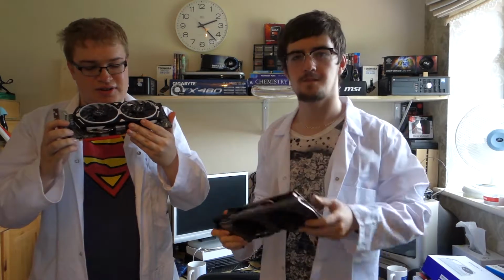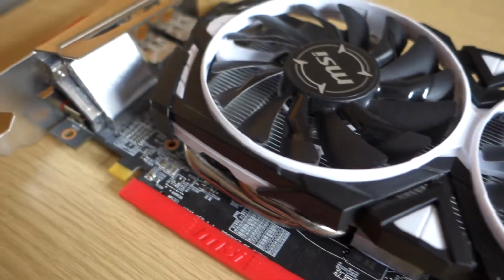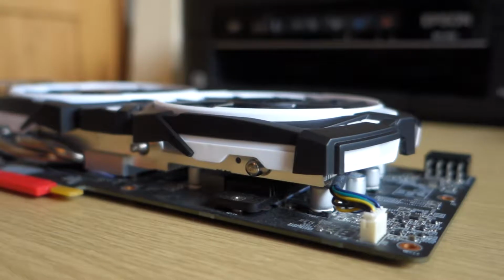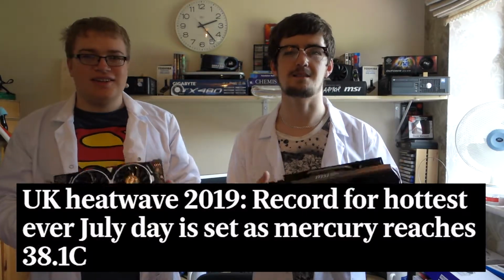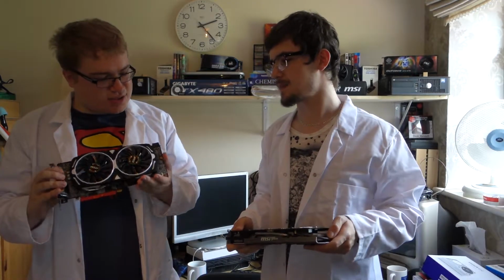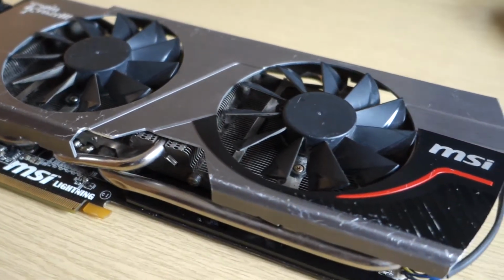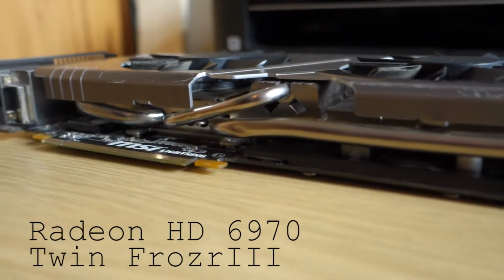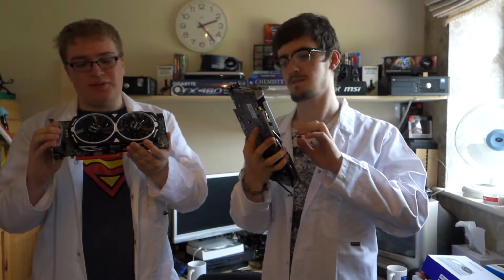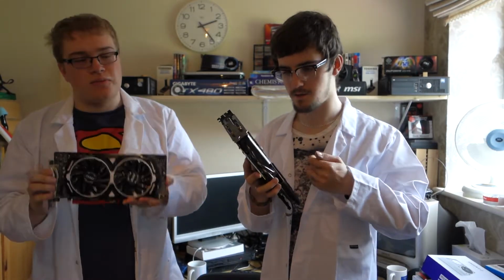This is my RX 480 that I bought for £200. Basically, this is the Armour MSI one, and the cooler sucks. Like 84 degrees under full load, and I can't overclock. To be fair though, it is a very, very hot day here. It's currently like the hottest day in Britain ever. So our plan is to try to put the cooler from this dead HD 6970, which is massive and which I know for a fact is supposed to dissipate 250 watts worth of heat. This is only built for 150 watts worth of heat, and the card, when I'm overclocking, pulls about 175 watts. So the logic is solid.